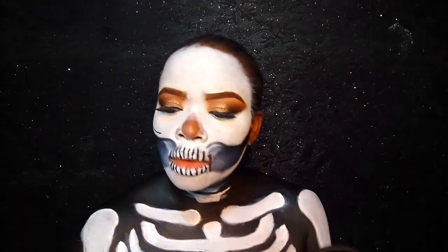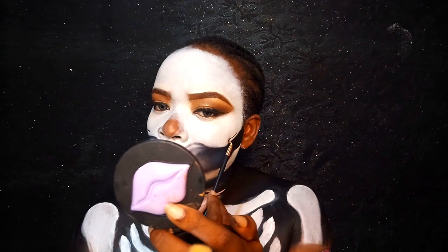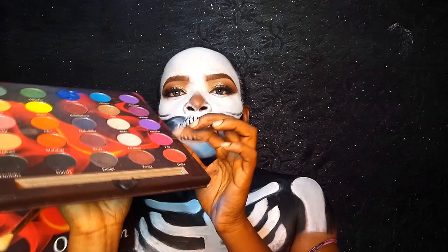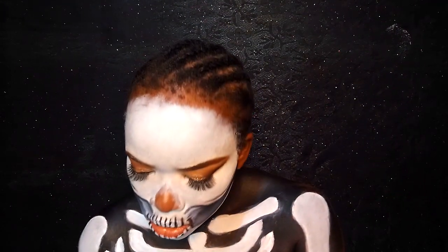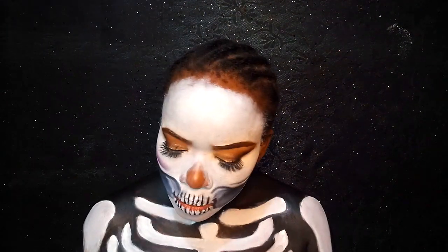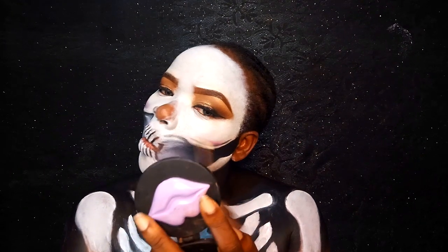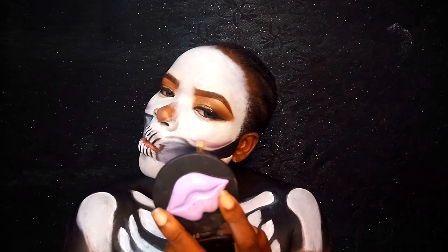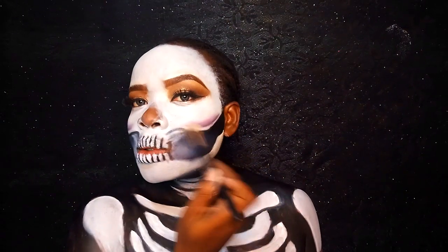So basically now I'm just going to start shading all the rest of the face, from places where I want to look sunken, places where I want to highlight, and places where I want to shade. Instead of using the normal brown or black to bring all those shades in, I'm going to be using pink and blue eyeshadows to create the illusion of depth and highlights.